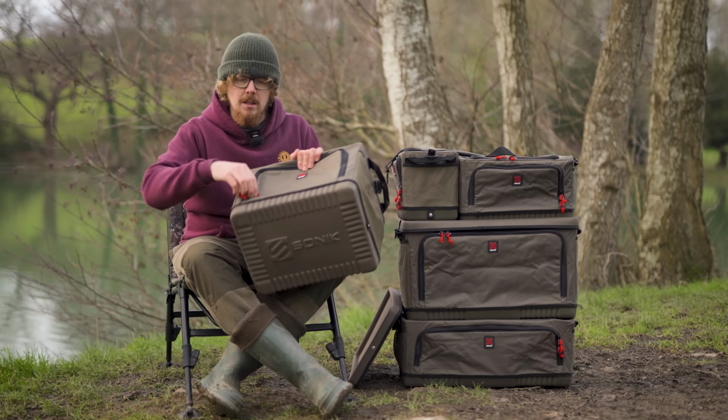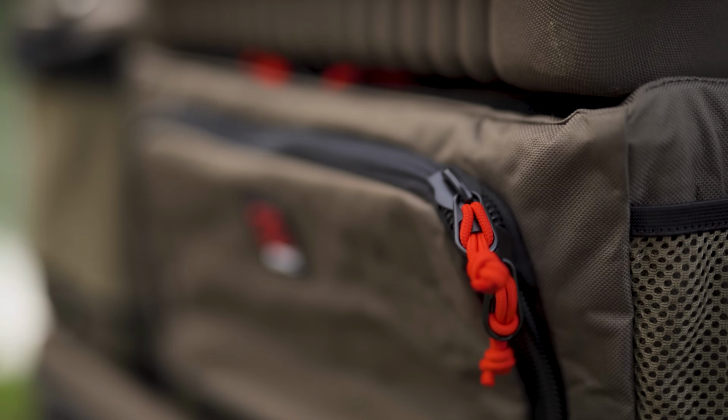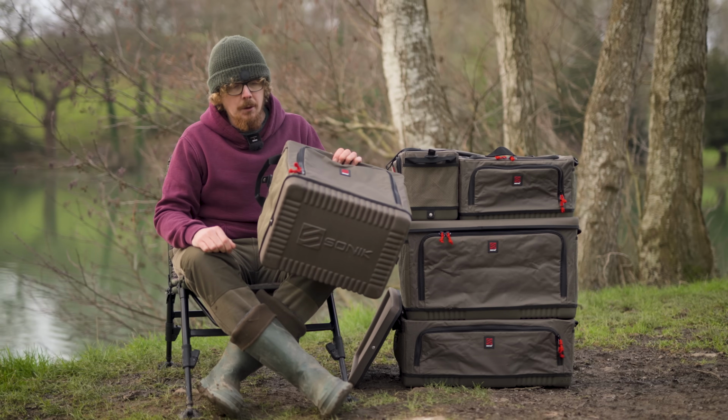Moving up, we've just got some nice easy to grab zips, so big toggles on them, so they're easy to use, and the zips are large, so they're not small ones that are going to get clogged up with mud and grime over time, so they're nice and easy to use. They'll whip open up and down nice and easily.